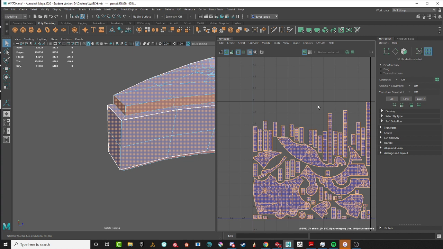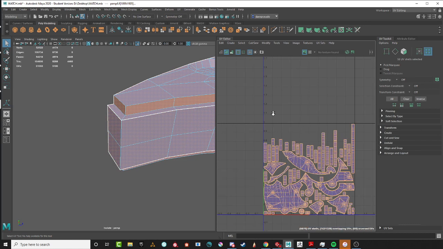If you arrange your own texture sheets, if you arrange your own islands, it's a lot more work involved, but it's a lot more controllable. If you use anything like the layout, then it will be a bit faster, but you're not going to be able to control it as much. But if you use them together, if you use the layout and then you go in there and adjust it, then you can get a really nice mix of the two. But we have still got some extra space here.